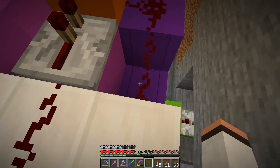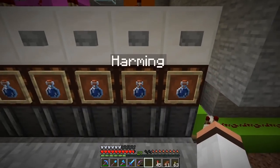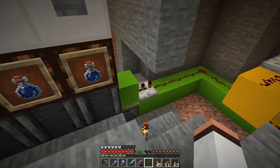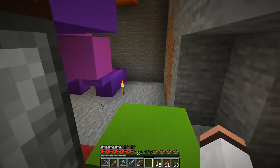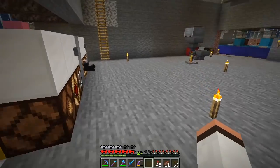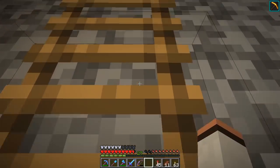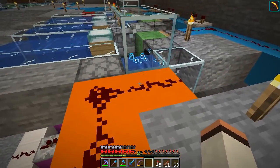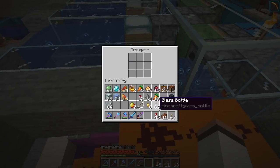These join up. The orange one goes all the way around the back. The other two is this one here, the potion of harming. It's a poison potion that's then been inverted. And also weakness is the weird one. That's the one that doesn't need any netherwart at all. So that just joins up and joins onto the orange one as well. So if we get all the way back up there, that might be the easiest option. You'll see all the orange line all adds up, all four of them, into this dropper here.